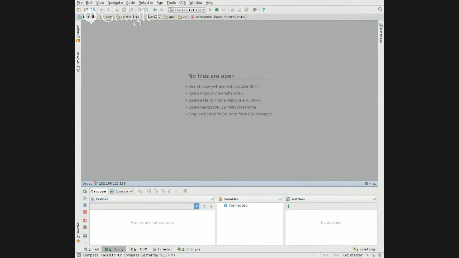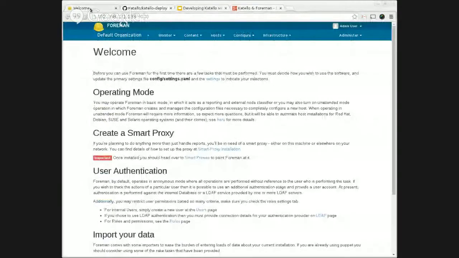And what I've done, over here, this is the Ruby on Rails process running over on my VM.